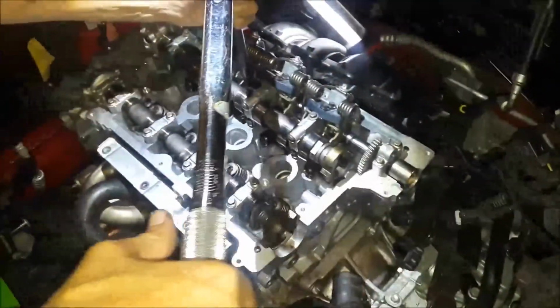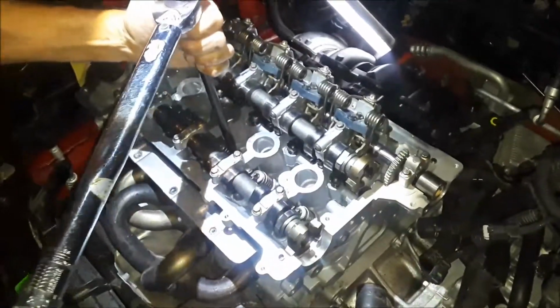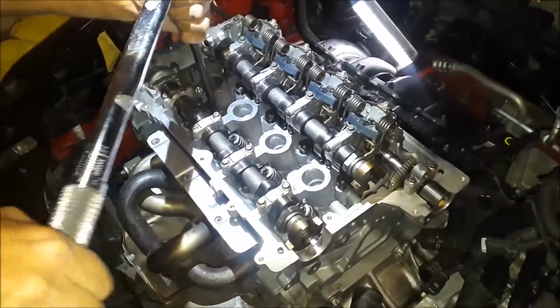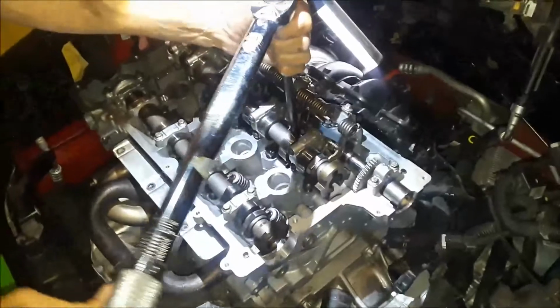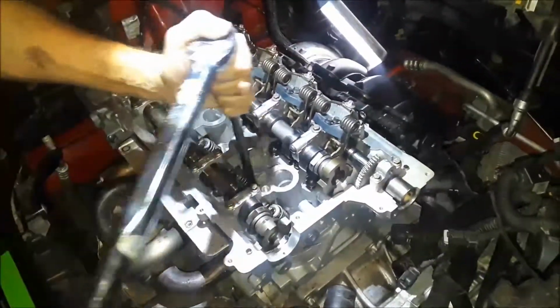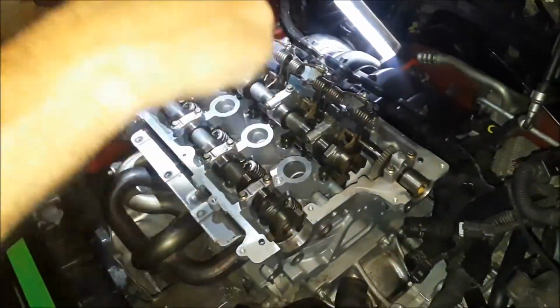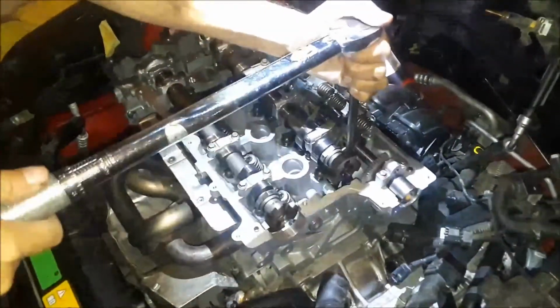Okay, now I'm going to go back through, because of the way that head gaskets compress like that, and go through the sequence again. You see how I'm getting a little more torque? And as I go outer, there'll be less and less. Okay, less on the outside.